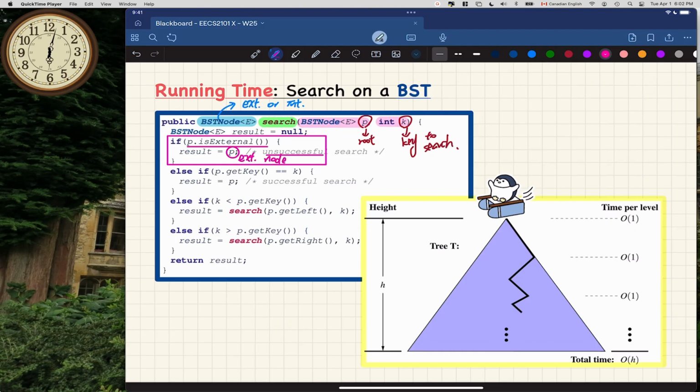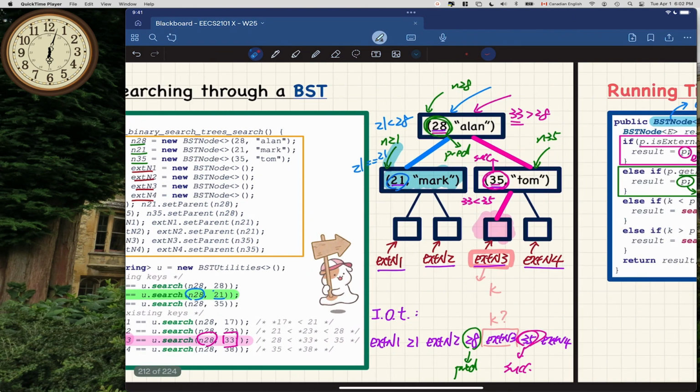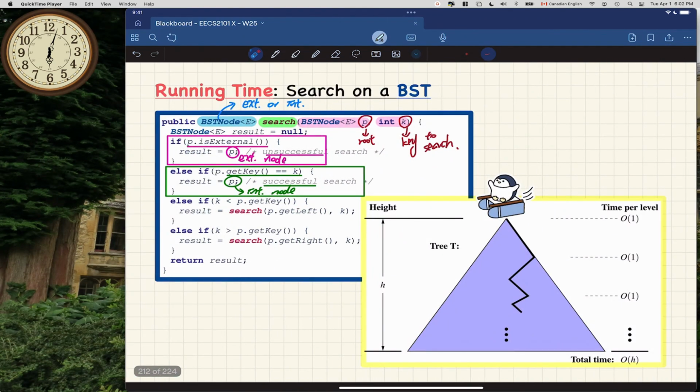And the second case is, else if it is not external, it must be internal, and we also got a matching key. That means a successful search, and the P here has to be an internal node. This corresponds to, for example, when we were looking for, let's say, 21 here. Just return that internal node with the matching key. So these are the two base cases that we can return right away.